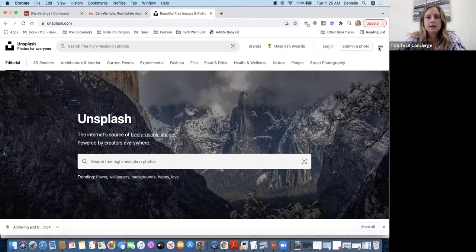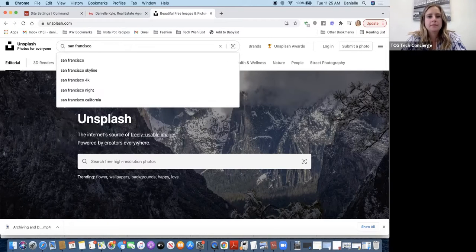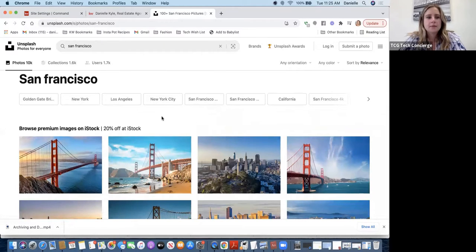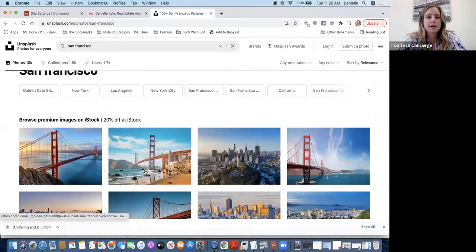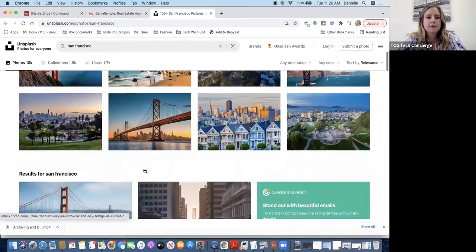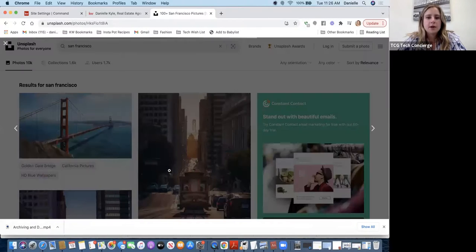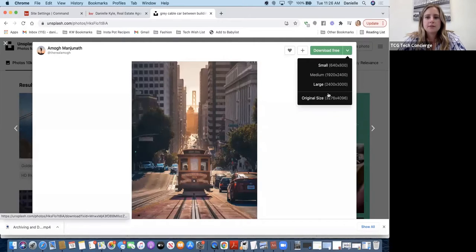And let's see. Sort by, it looks like these ones at the top are not free. So here's one, want to take a look at it, download free, and you can choose the size.